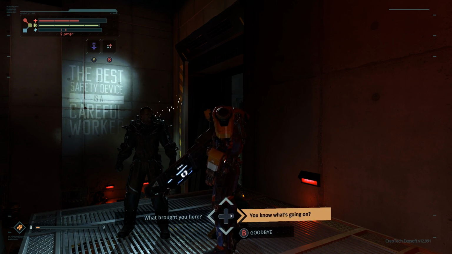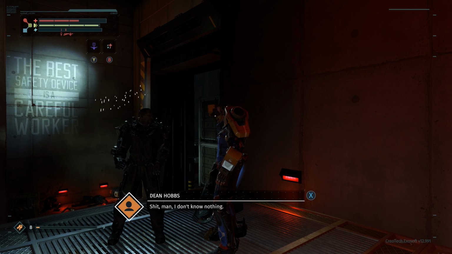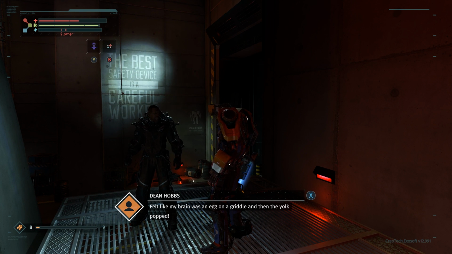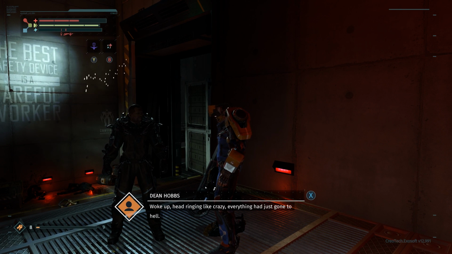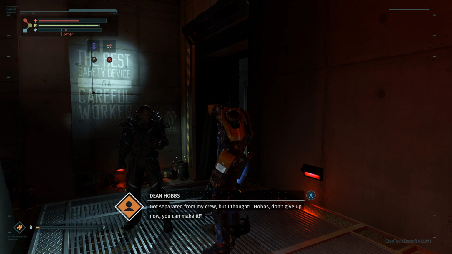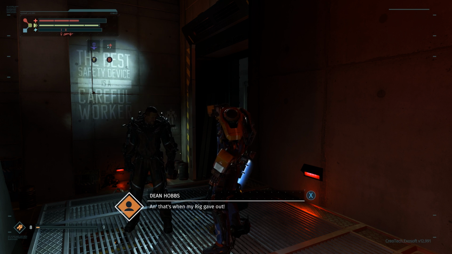Do you know what's going on here? Guess you've got no idea what's going on around here. Shit, man. I don't know nothing. Felt like my brain was an egg on a griddle and then the yolk popped. Woke up, head ringing like crazy. Everything had just gone to hell. Wanted to check the failsafe consoles, see what they recorded. And got separated from my crew, but I thought, Hobbs, don't give up now. You can make it. And that's when my rig gave out.